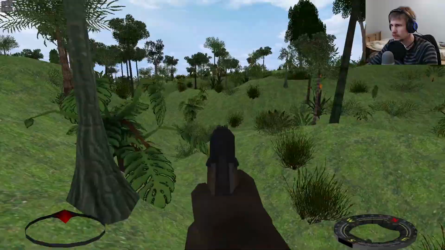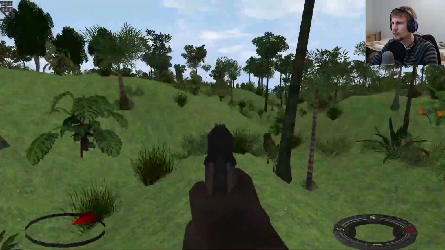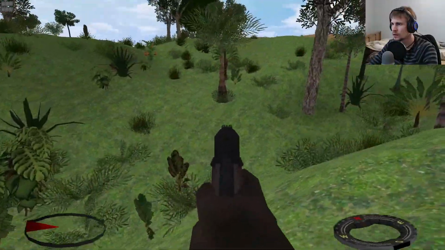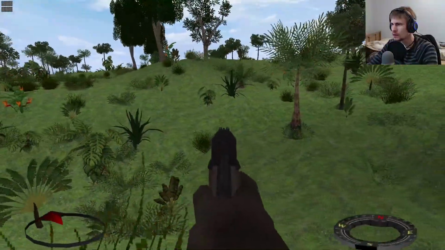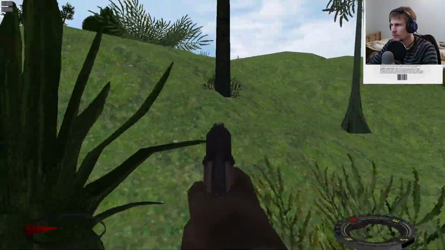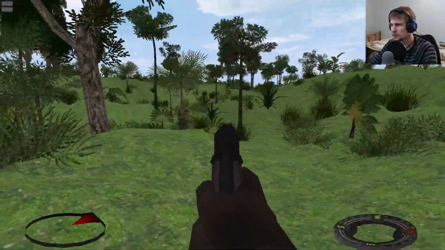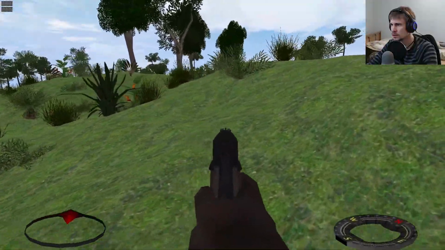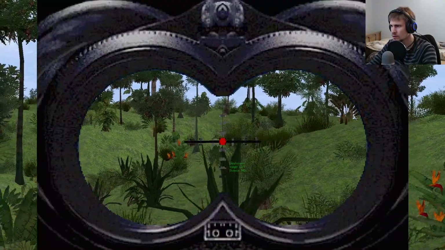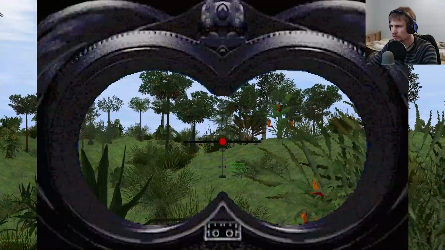Okay, where are you, you little guy? Or girl? God, it might even be best to try to back up and bring it more towards us this way. It says it's somewhere right around there. Oh no, there you are.